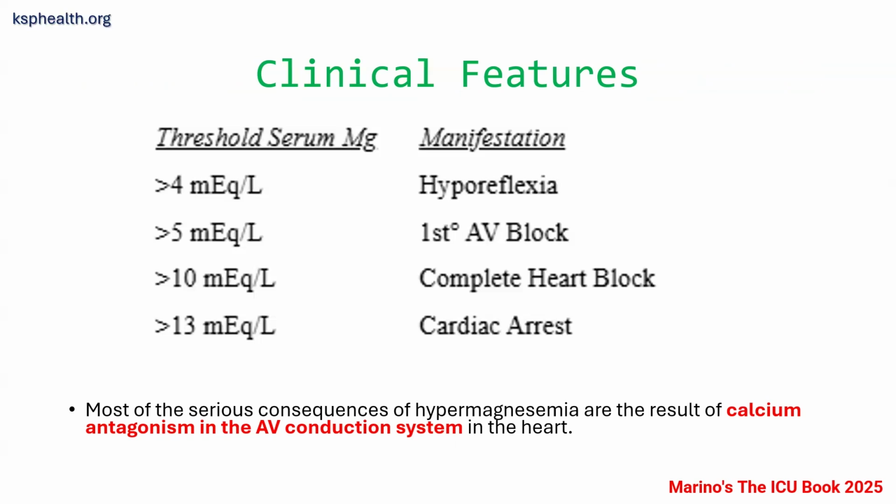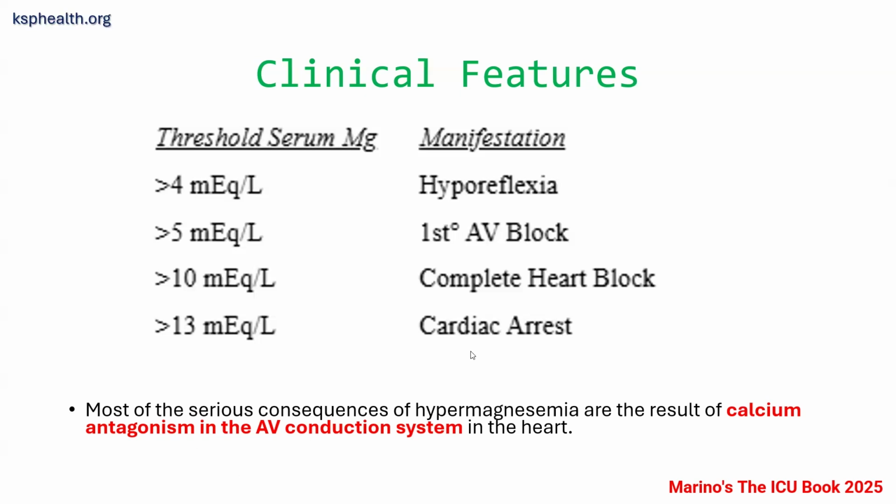Magnesium sulfate, the way you give it is based on the acuity of the situation. When you have torsades, you need to push real fast. Eclampsia, you need to push it fast. Otherwise, for magnesium depletion alone, just run it over 30 minutes to an hour. That's how I do it.